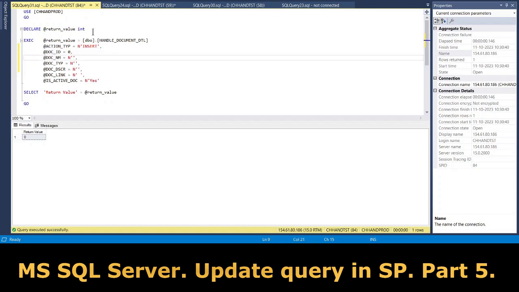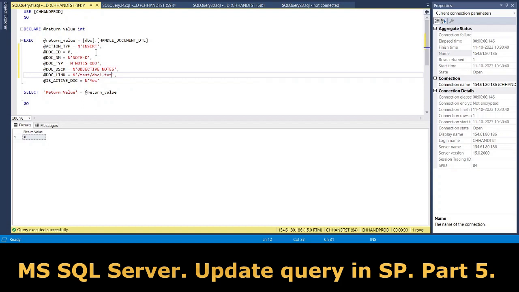Okay, now for this one I am giving, suppose, note D. Suppose I'm typing this name, doc link, something, anything you can give, like test doc1.txt.